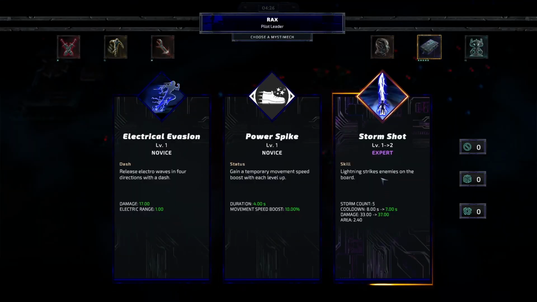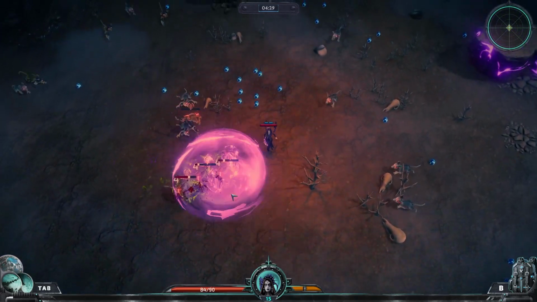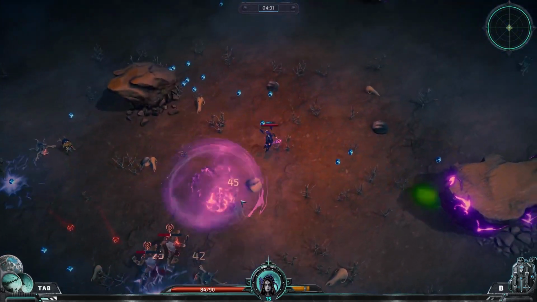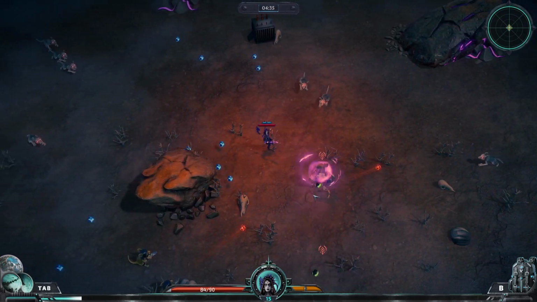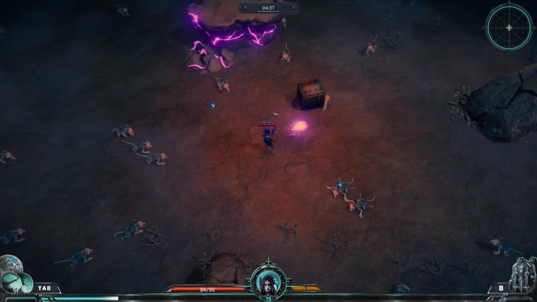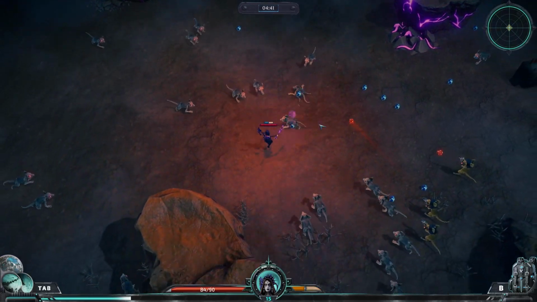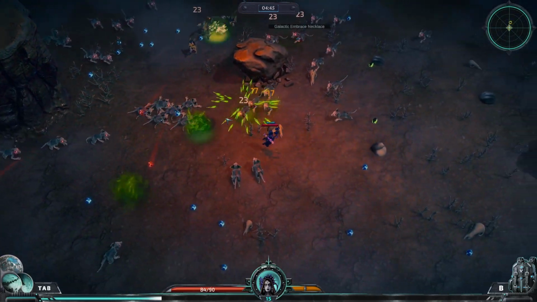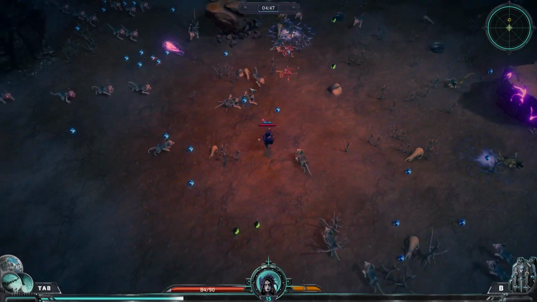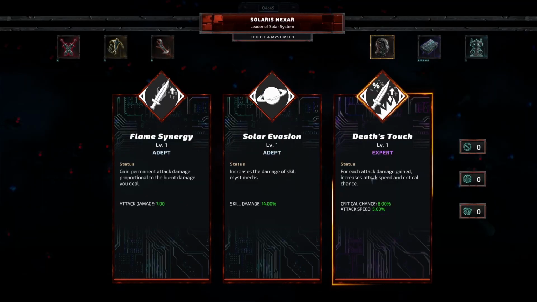Attack damage mage. Lightning. Let's get some lightning on there as well. Let's get some visual effects. Where's my lightning? There's a bit of lightning. I love lightning. It looks cool. We've got about 3 minutes left. There's a necklace up there. I might get that a little bit later. Solar evasion.